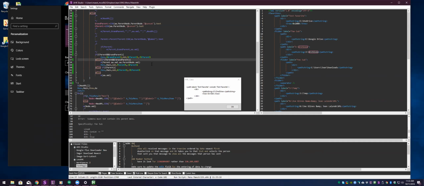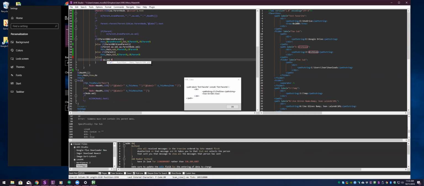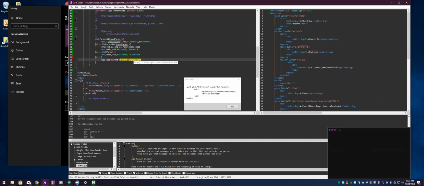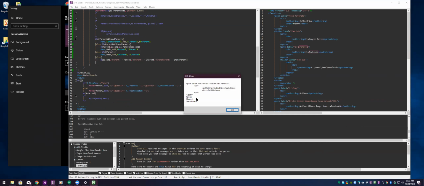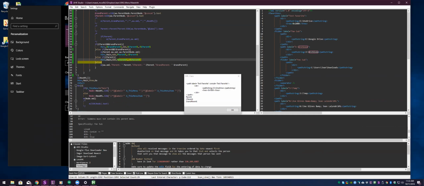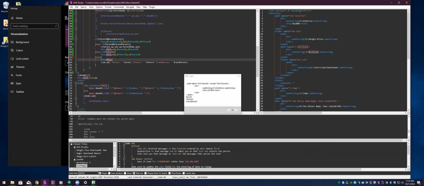So, all right, let's do parent, C parent, grandparent. So there is no parent, there is no C parent, there is no grandparent. So this needs to be just a standard menu main add.